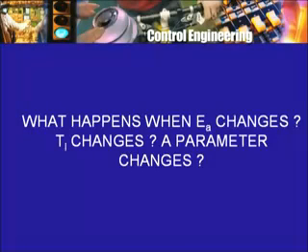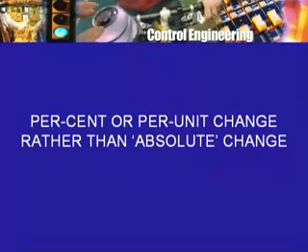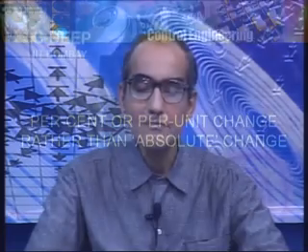With this expression, then one can look at what happens when Ea changes or TL changes or any one of the parameters happens to change. So, for example, if Ea changes by such and such amount, we can talk in terms of percentages, but we can also talk in terms of absolute value. In fact, this expression is such that it is easier to find out in terms of absolute values, but then one also thinks of percentage change as what is normally expected.